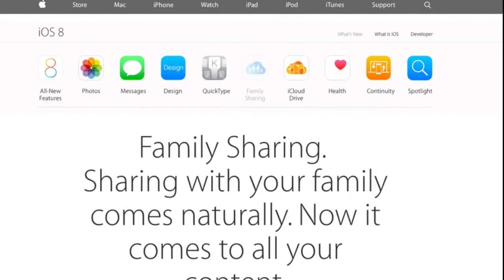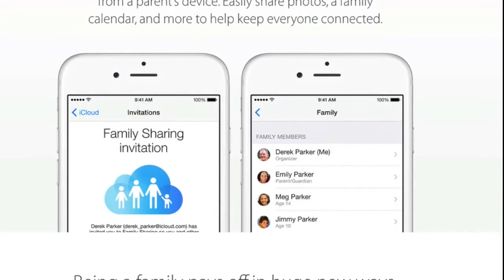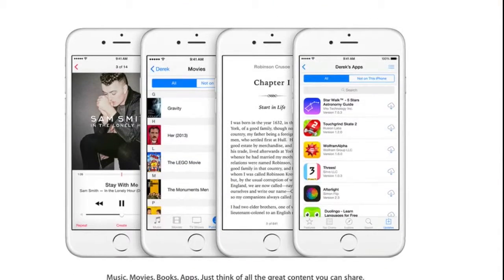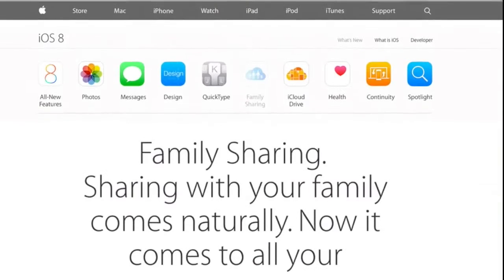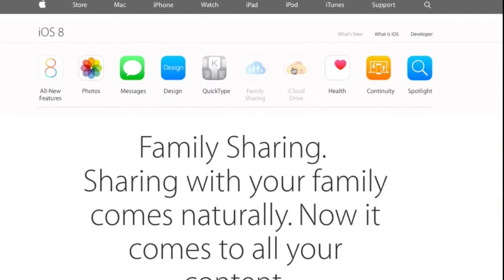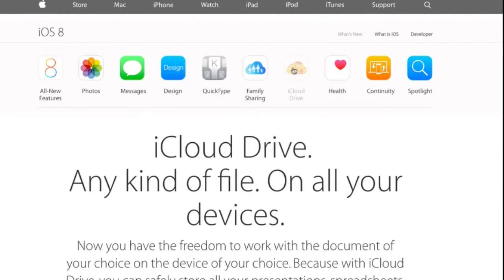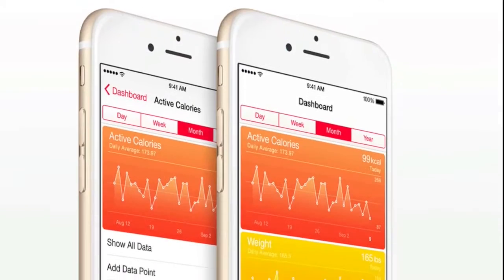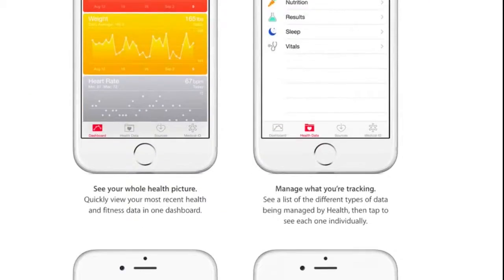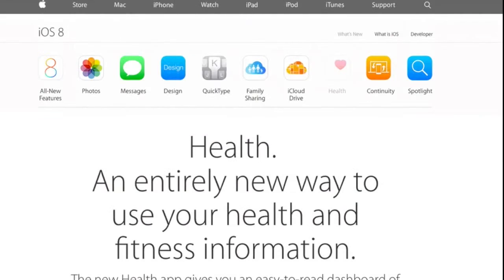Family sharing, you can share contacts, things like that, with other family members if that's something you want to do. You can even share things that you download from the App Store. You can go into greater detail. Now, iCloud Drive, this is something that you cannot get from the jailbreak community, okay? There's nothing available there for this. This is something that's totally 100% only available with Apple and iOS 8. You got some health items here if you wanted to keep track of your health through a dashboard. They offer a pretty cool way of doing that.